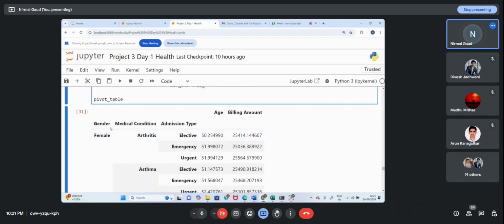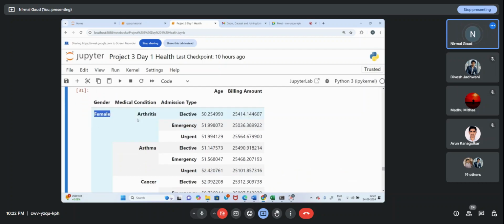So here you can see gender, medical condition, and admission type are on the index. For female, with this medical condition and this admission type elective, what is the mean age?